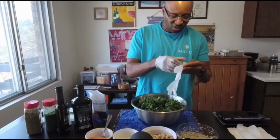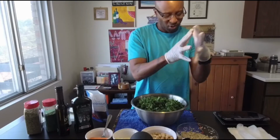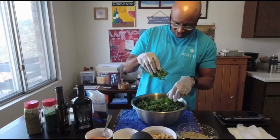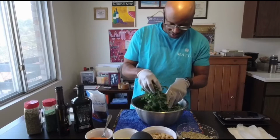So let me get my gloves on. Probably, I'm going to be giving you some tips along the way as well, especially when working with kale. As you can see, I already have the kale pre-chopped, or chiffonade, let's call it that. So it's nice and thin, because kale is rather rough, or tough tasting. So you want to cut it kind of thin.